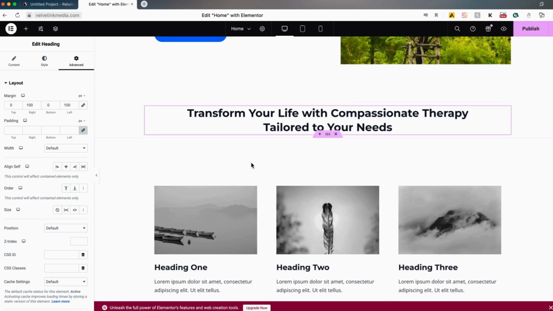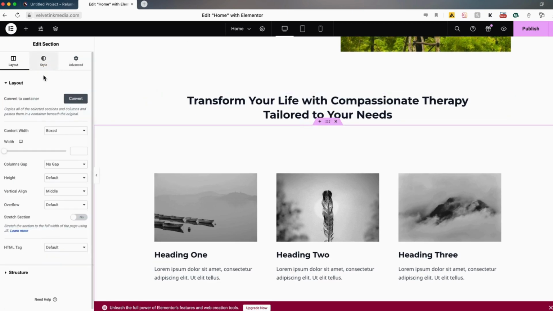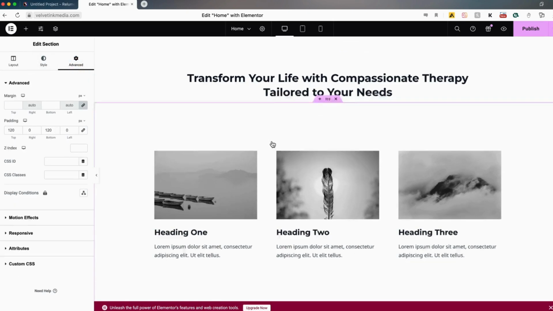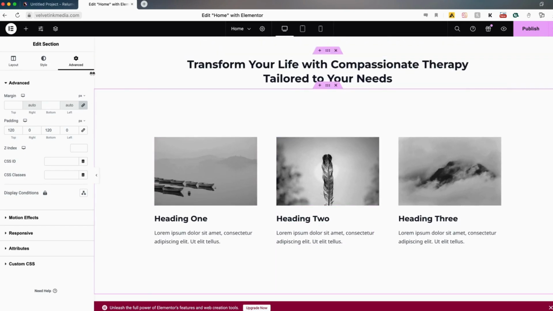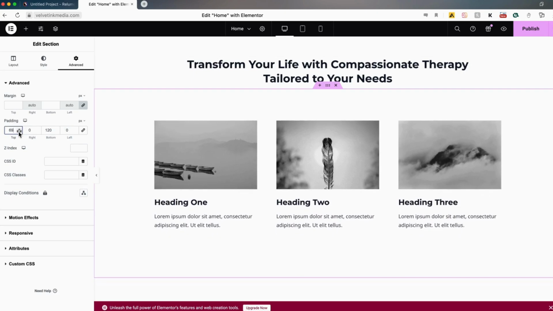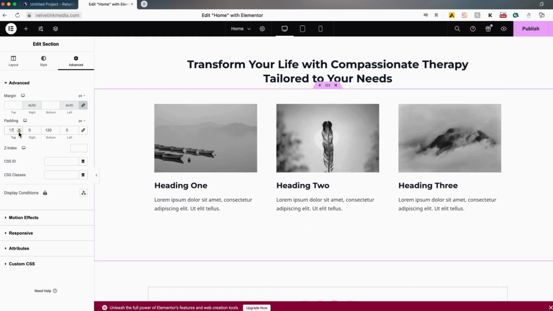How do we get rid of that? Let's make sure this container is selected, right? And then same area under advanced, and we'll see that there's a bunch of padding already added to the top and to the bottom. So we'll see that here. The bottom is okay, but I don't want this giant gap here. All right, so what I'm going to want to do is remove this. I think that's pretty good.